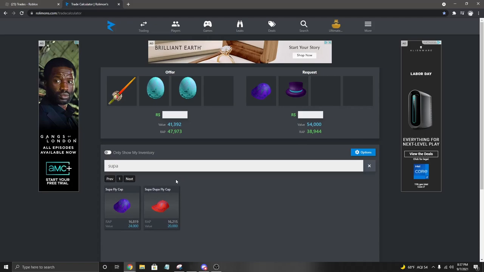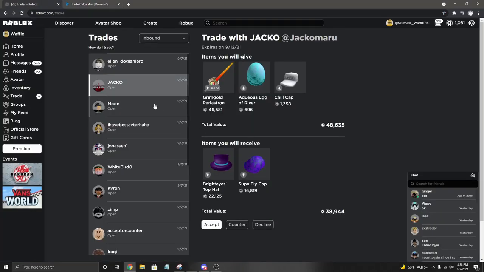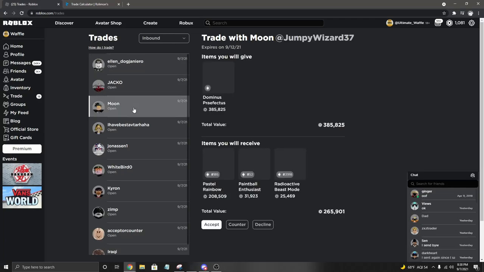So yeah, not gonna do this just because these two items are under. While they probably will recover, I'd rather get items that aren't under at the moment and then do that. So I'm gonna leave it there just because it's not a bad offer. We'll kind of move on to some other ones. So right here we have a bigger trade.